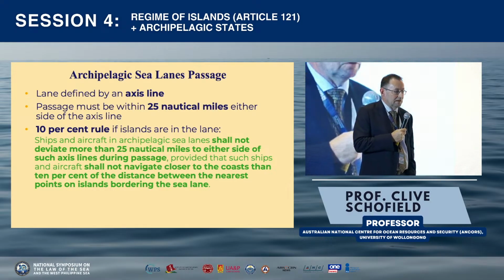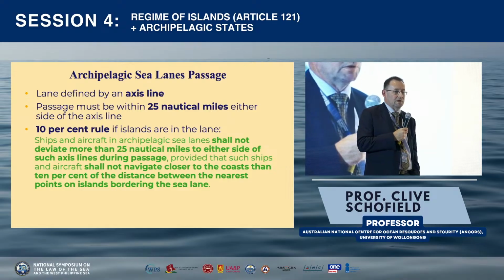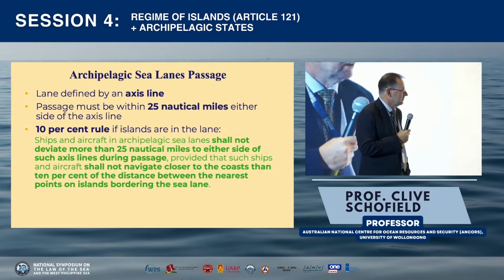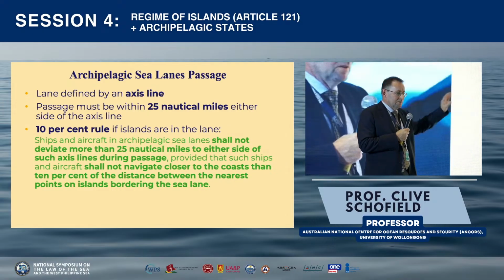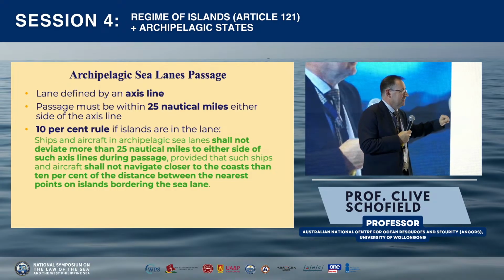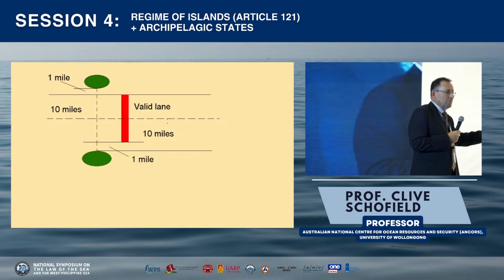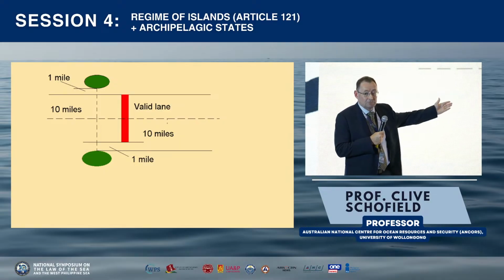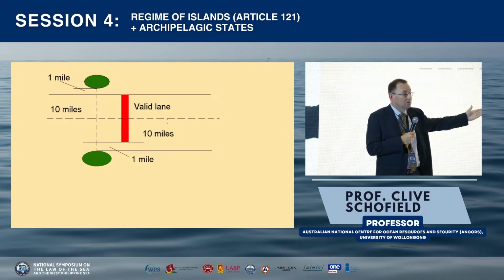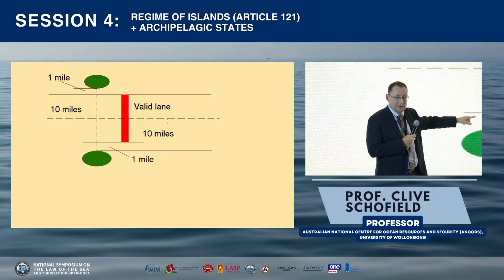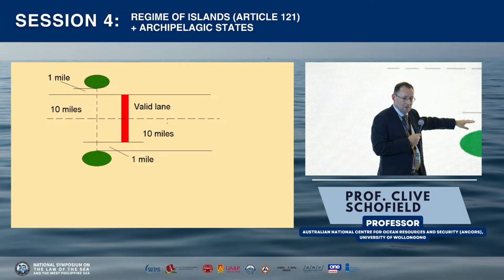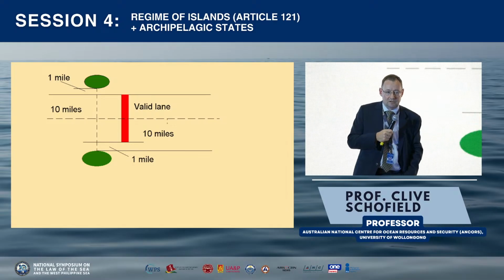That ASL sea lanes passage shall be within 25 nautical miles of the axis line defined by the archipelagic state for the ASL. You could read that. It's easier to look at a diagram. Next, please. This is the idea. You've got to provide a bit of a buffer for flanking islands. So if you can't manage a 50 nautical mile wide ASL, so it's only 22 nautical miles wide, then you've defined the axis line and you give a 10% buffer to the flanking island where you don't have passage through that right next to the island.